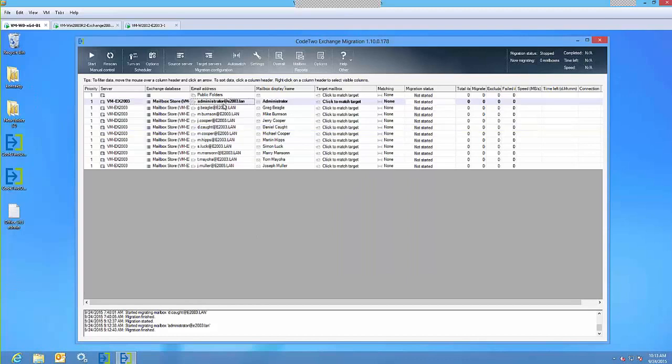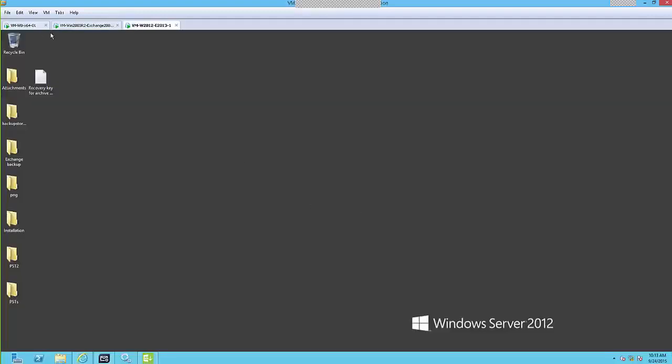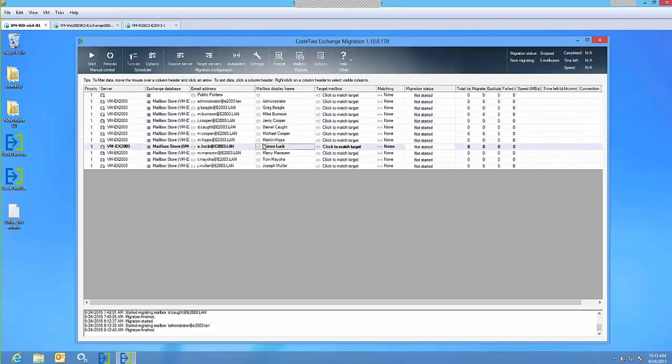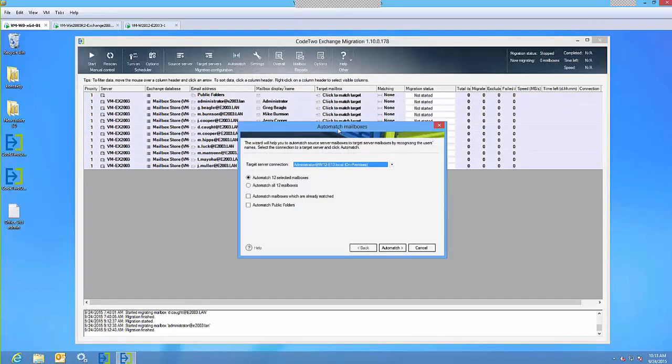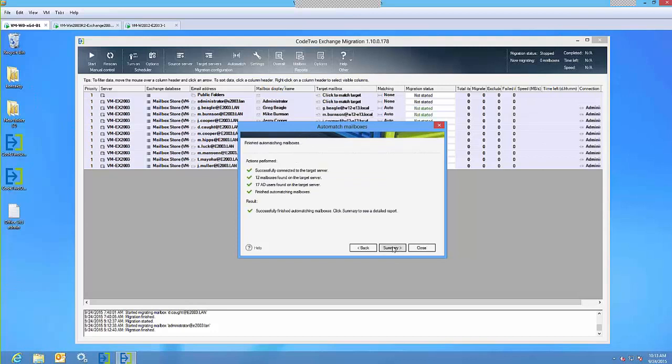Now, basically, what we have so far is mailboxes from the source domain. So this is 2003 Exchange. Let's say the task is here to migrate them to 2013 server. So what we'll have to do actually is, thanks to two-way trust, we can auto-match, let's call them, old mailboxes from 2003 server to the new ones from 2013. Let's do this real quick. The program will scan for existing mailboxes. It will match those mailboxes. You can have a short summary.